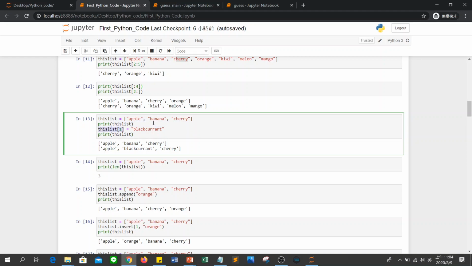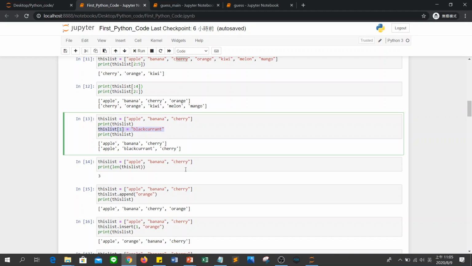That means you want to pick banana, so you write this list with index 1, and then you want to change banana to blackcurrant, so you just write equal and then the new name. So you can see the output will be apple, blackcurrant, cherry. If you want to change one element in your list, you can use this method, equal.